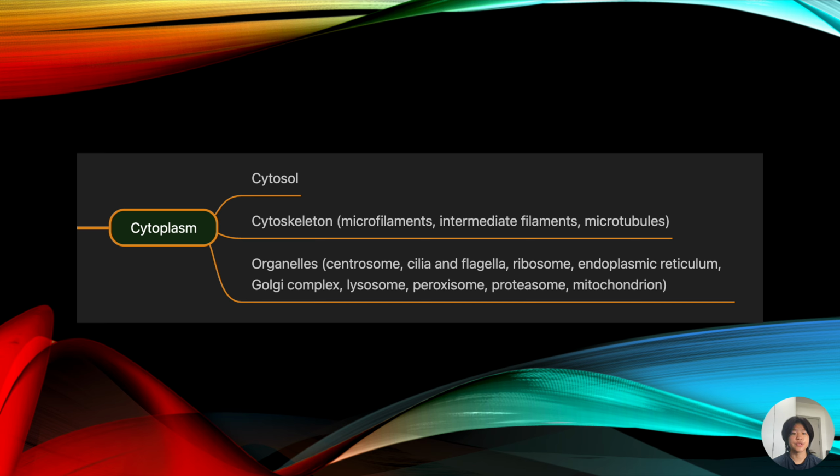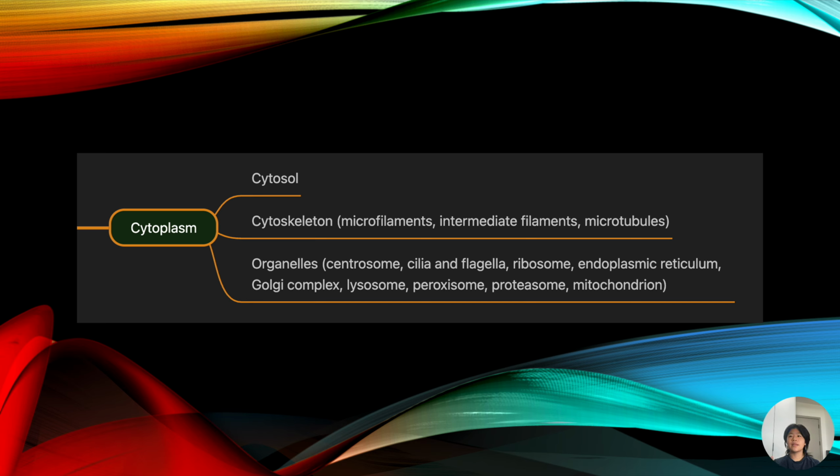Lastly, we have our microtubules. These are the largest components of the cytoskeleton. They're long, hollow tubes, and they do not branch, unlike the first two. They are assembled in structures called centrosomes, which we'll talk about really shortly. They grow outwards from the centrosomes towards the periphery of the cells, and they help determine the cell shape. They're also important during cell division, and we'll talk about these really shortly.